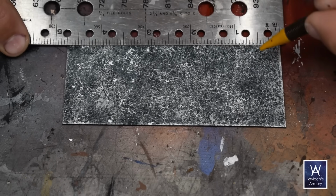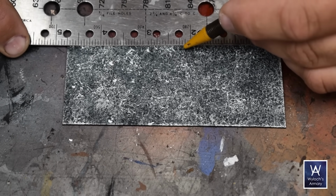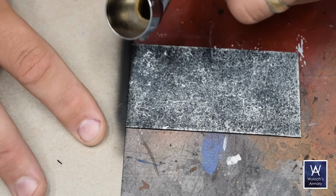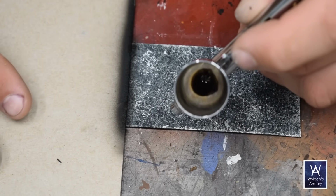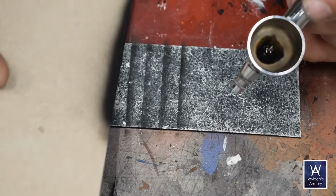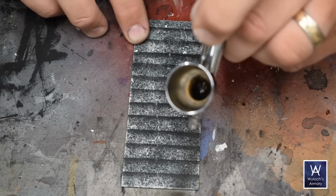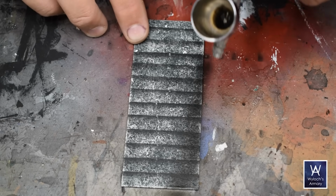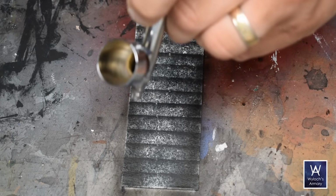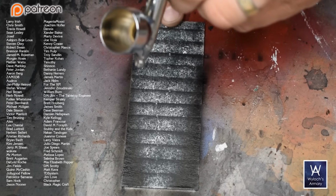Then I marked off my steps. I think I did 3/8 of an inch or something like that. Just some subtle pencil marks. And then with some cardstock as a mask, I used pure black in my airbrush and created some gradients. So this imagines that the light is at the top of the hallway going down, catching the lip of each tread and not illuminating that inner corner. Once all those are done, just sort of freehand, I did some triangular shadows. So it's narrowest at the bottom and there's no shadow at the top. So it's like 2 triangular areas on each side.